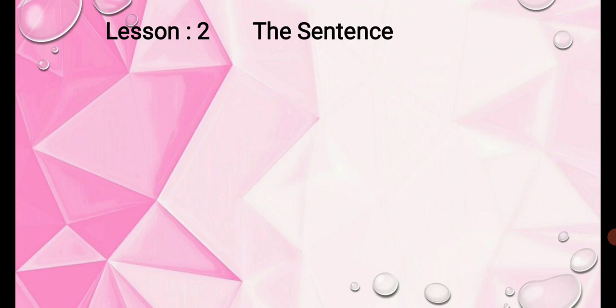As we know, we had completed our lesson number 20 in our previous lectures, and in our last lecture we did a composition on national festivals of India. I hope you have done the composition and the picture in your classwork notebook. Today we are going to start our new lesson number 2, and the name of the lesson is The Sentence. Let's see what we'll learn in this lecture today.